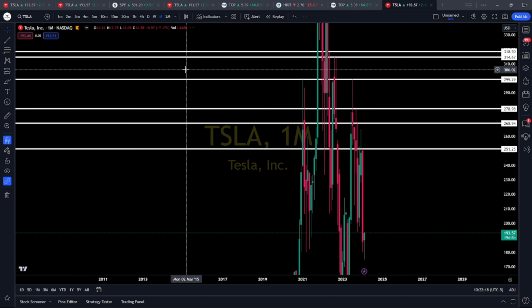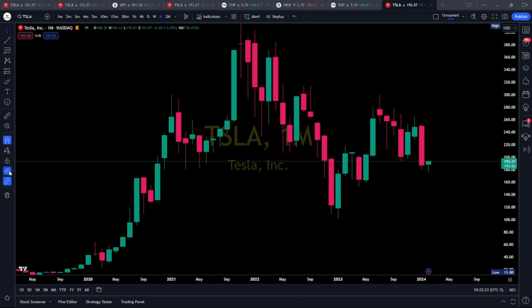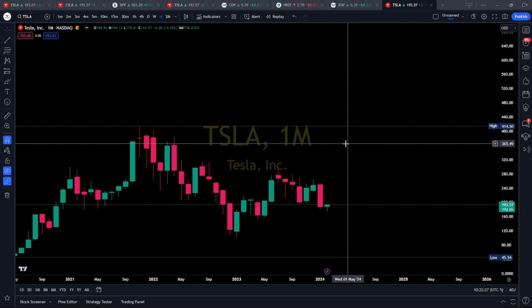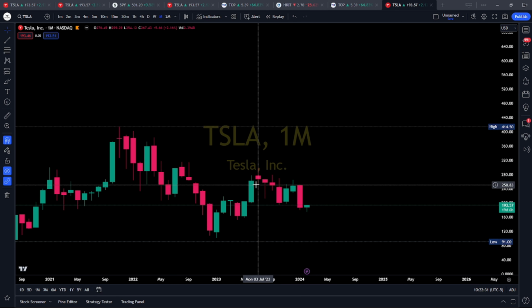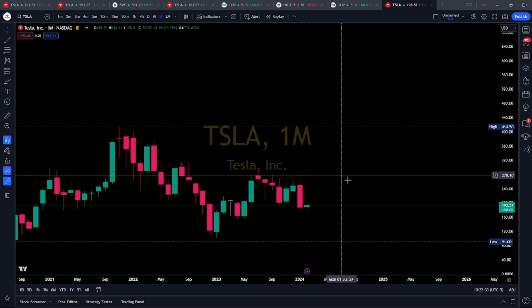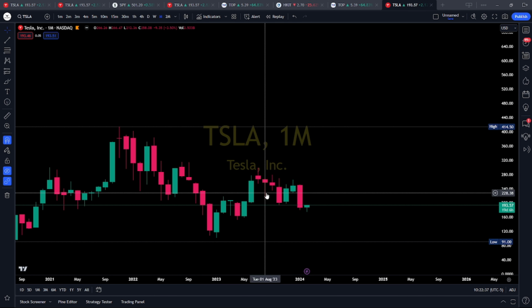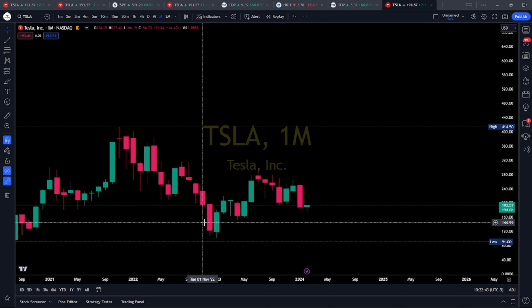Because if we go back to the monthly chart and we look at these candles, I'll turn off the lines for now. If you hit that I right there, we'll turn off the lines so you can see your chart. You can see that a lot of these have those wicks, right? They go up to the top and they pull back down. The reason I mark those is because that means it's a price rejection at the top of this candle. That means it got up to that level and just couldn't hold. It just rejected, right? So we look at that level as a possible area of interest.